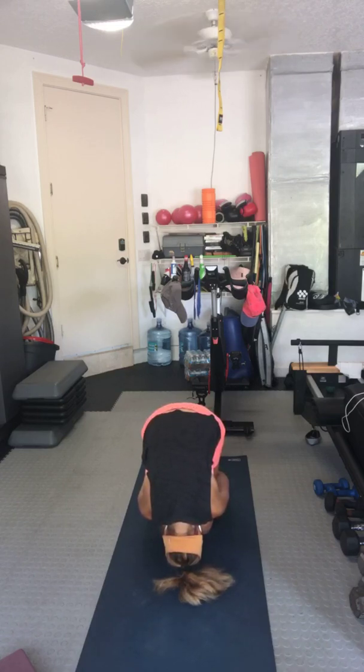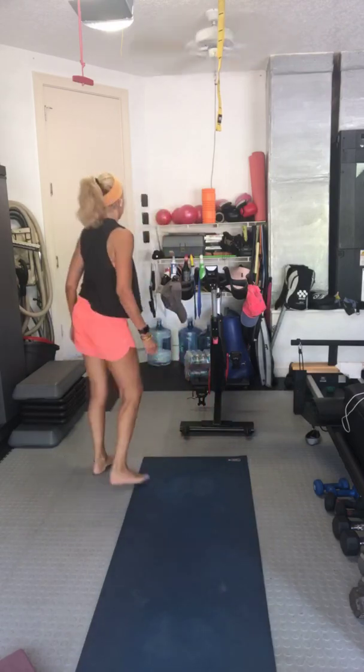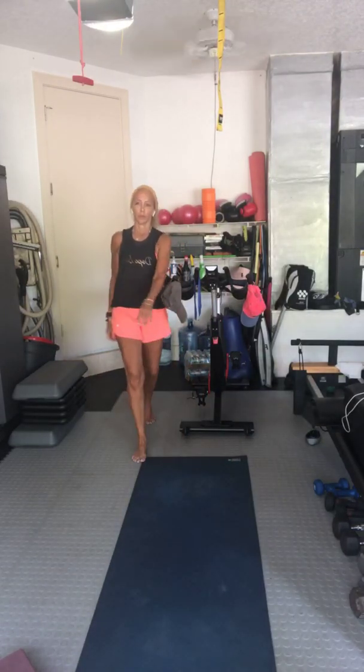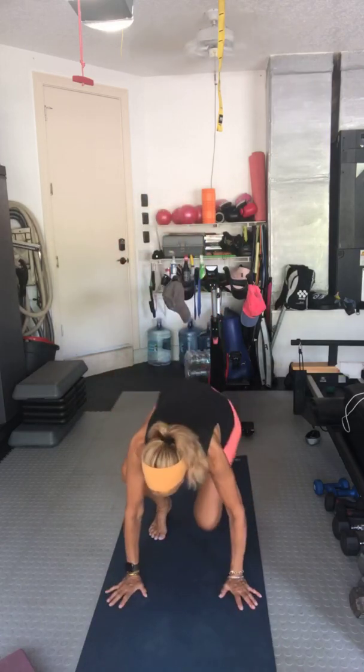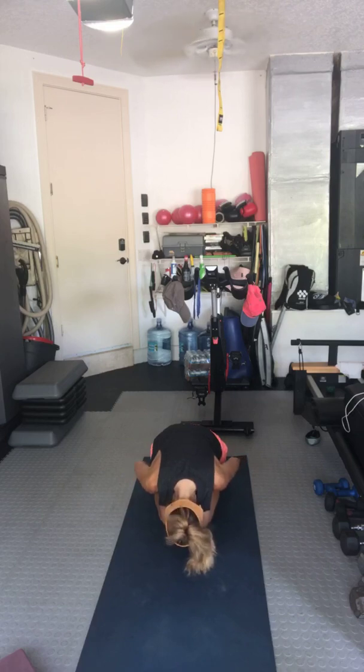No weight in the head. Sarsangasana, rabbit pose. Breathe. So really scoop in that belly, round your spine. Breathe in and empty out. Slowly release that. Come back to sit on your heels and roll up through your spine.